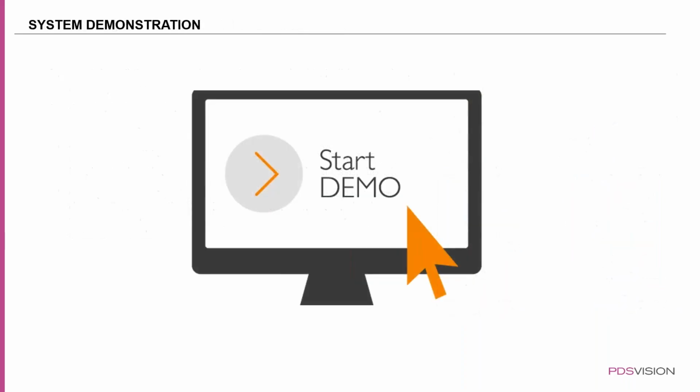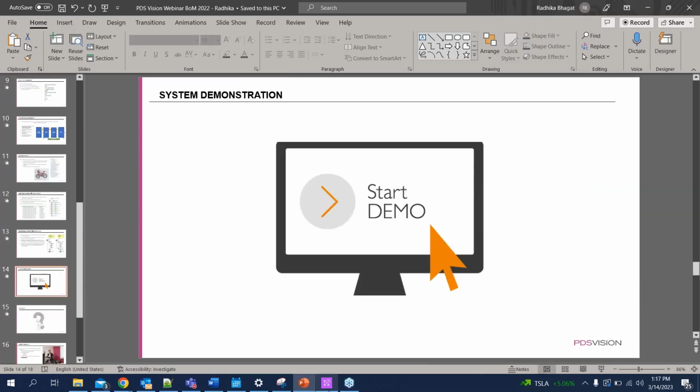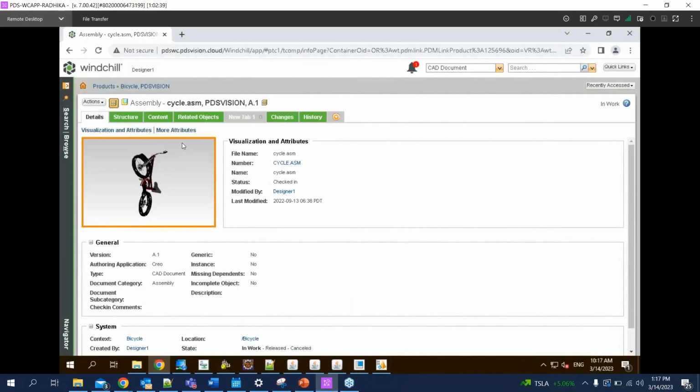Now let's move ahead and have a demo of what these different types of BOM look like inside Windchill. I'm going to connect to my VM. Start with that. Now in the image, you can see that I have a CAD assembly. If you see this particular CAD assembly icon over here, which we have seen in one of the slides for a presentation, this icon represents a CAD assembly inside Windchill. Now, where did this CAD assembly come from? It came from Creo.